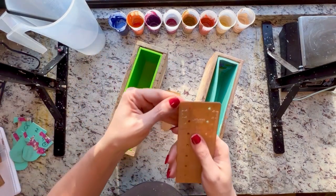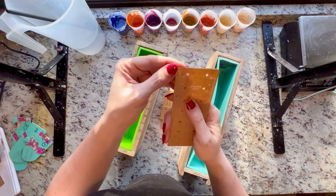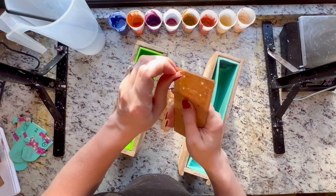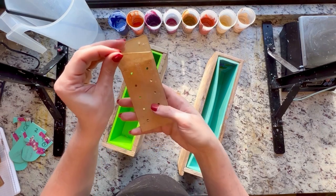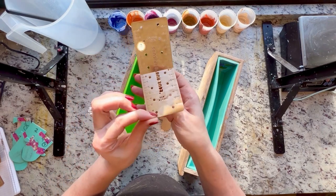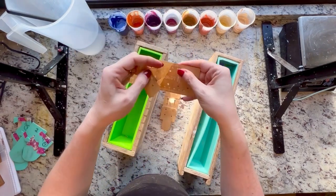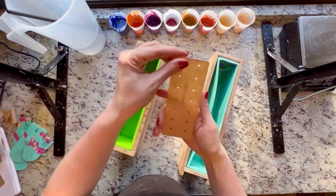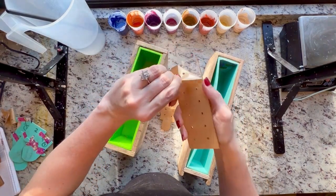These scrapers are covered in a protective paper backing because they're new. I haven't used them yet, so you can see that just kind of peels off and will reveal the clear acrylic underneath. I'm actually not going to peel them all the way off all of my scrapers because when I was setting this design up, I went through and just marked on the paper where I wanted them to be. But you'll see I'll peel these off the front and back, and you can see that they do have little guidelines already printed on them, which makes it really easy if you want to reuse these.